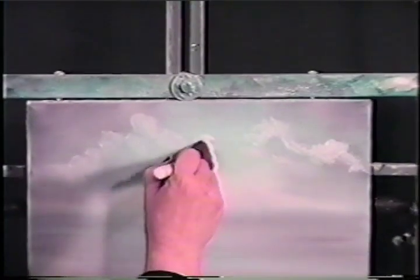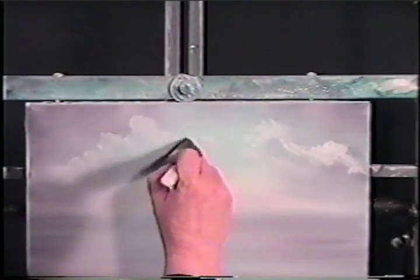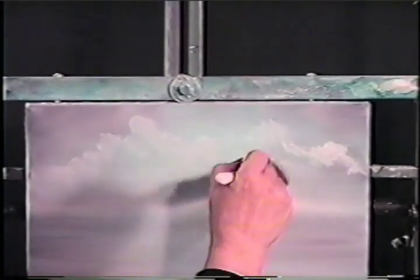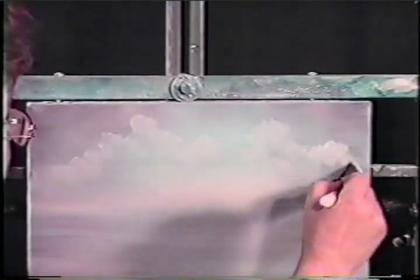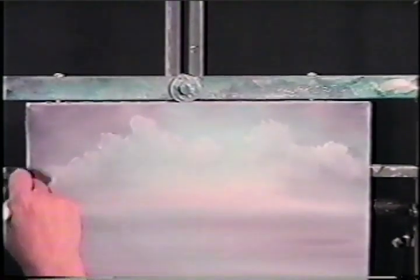And I'm staying away from the top edge. Sort of. I mean, nothing really bad would happen if you broke it, but sort of stay away from the top edge. And little tiny circles under there. Get that nice little billowy little cloud thing happening. Maybe. Okay, don't want to overdo that. That's probably enough. Now let's go for another layer.